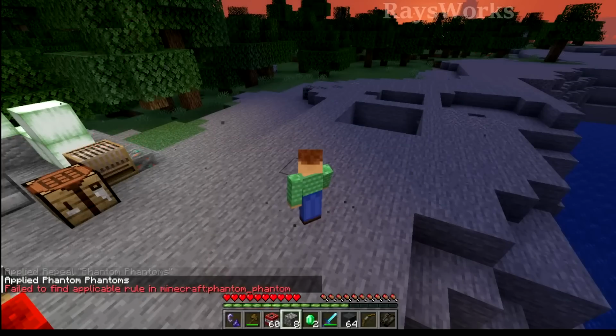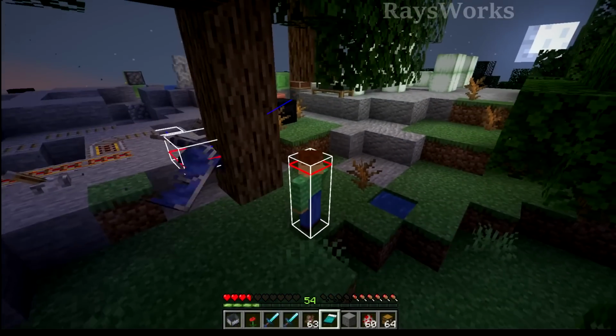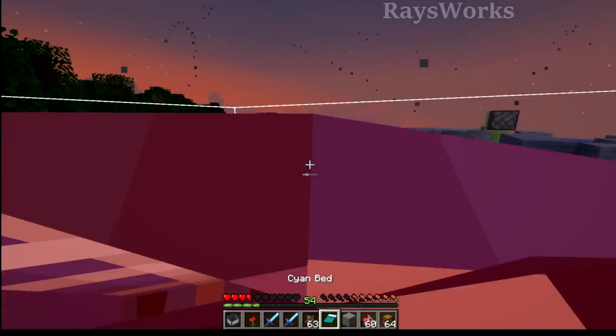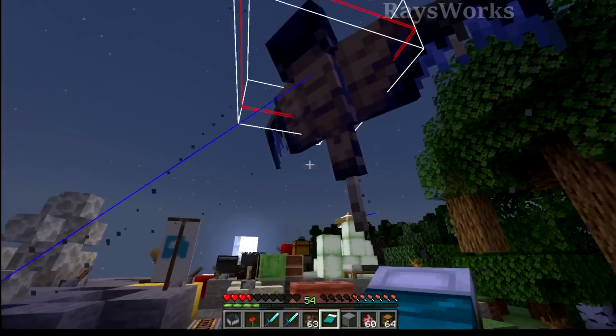Phantom. I guess they don't hurt you when they attack. Phantoms can also go right through blocks. And because they're a phantom, you can't actually do any damage to them unless you use beds. Because I guess that's kind of a reference to using beds to avoid phantoms.